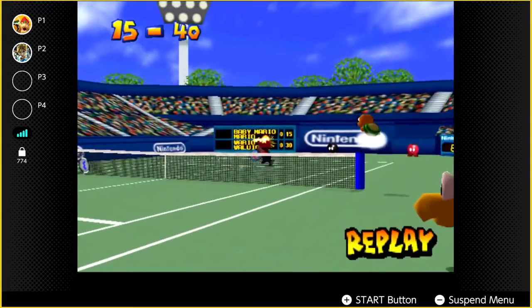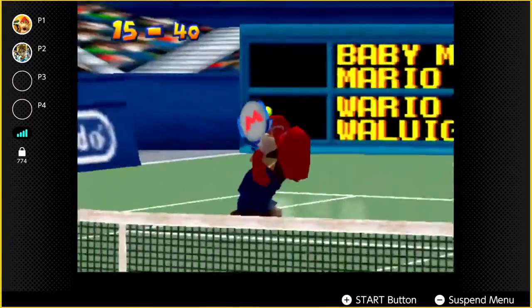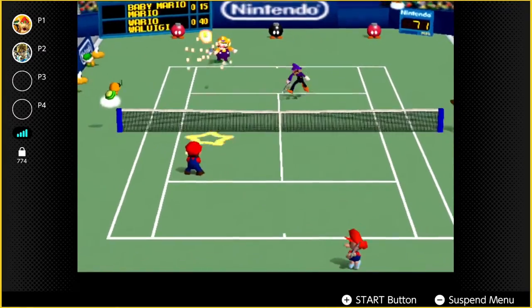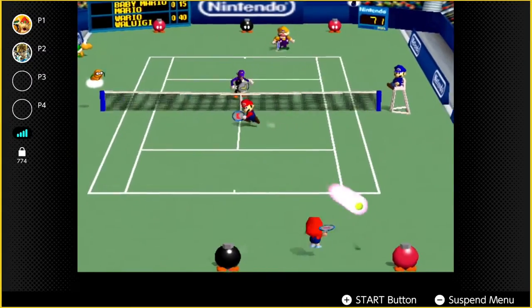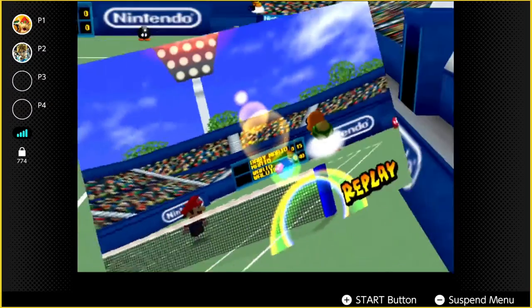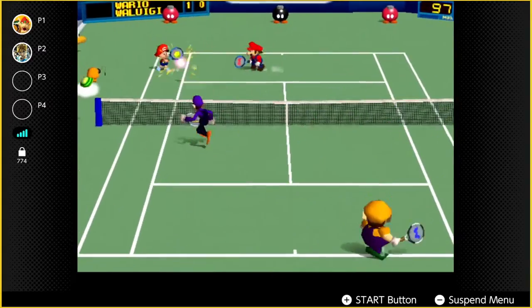If you see the star, if you get in it and press the button, you probably do a super slam. Is that what that is? Yeah, so if you want to stay in front of the net. Oh wow. Why is it not happening now? I don't know. Like I said, I've never played it.